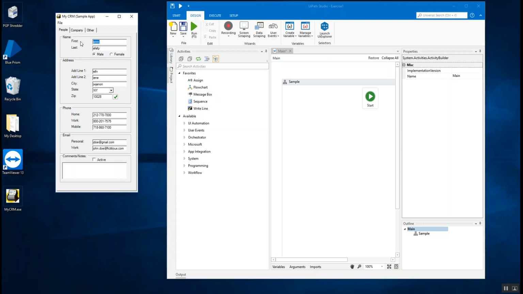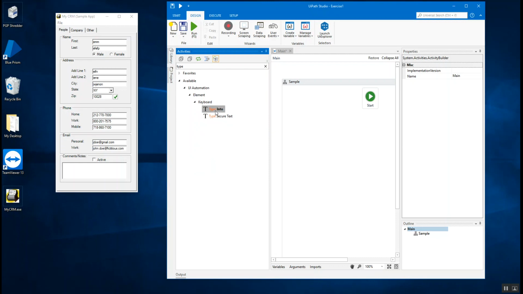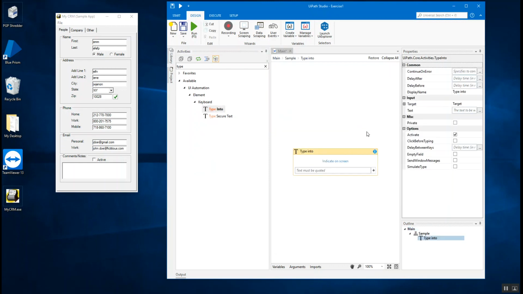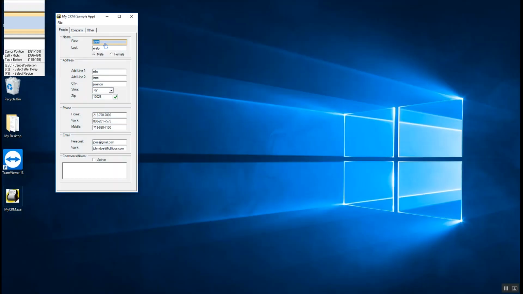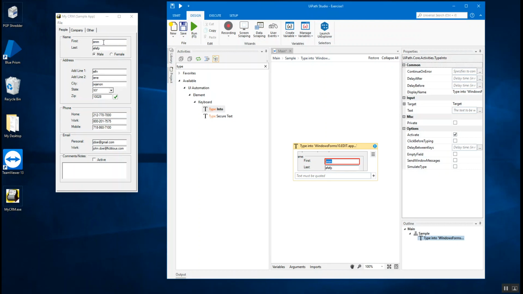Okay, so to accomplish this, let's say we use a type into activity, right? It is right here. In the type into activity, we are indicating on screen the field on which we want to perform the operation. So I selected the first field itself, right?